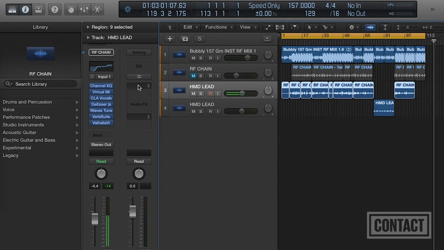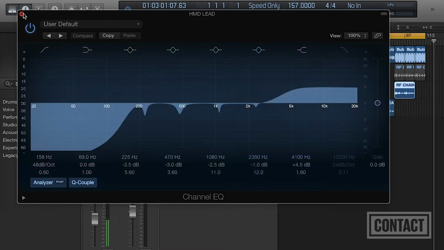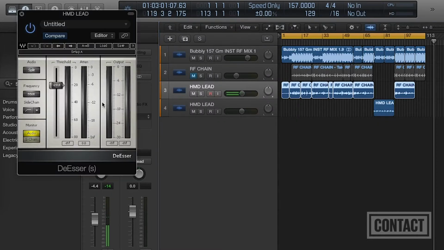Also, some people like to compress first and then do EQ later. For me, my logic is, okay, I've got this sound coming in. I want to sculpt it, get rid of frequencies I don't like, and then I'm going to start compressing. Okay? So remember the massive boost. I've been boosting my highs a lot, so I'm putting on a de-esser. I want to make sure my S's aren't too crazy. But the main aim is to punch through the mix.